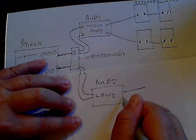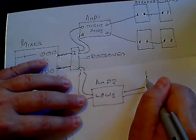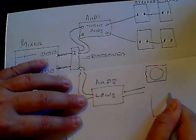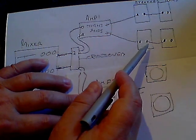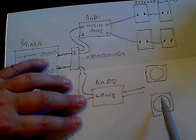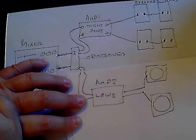Now instead of going and buying 4 full range speakers again, buy yourself 2 subs, and I would say probably 18-inch subs of a decent quality. They're going to need to be 18-inch because these, I know that you told me, are 15s, aren't they? They've got 2 15s in or something similar to that. We've got 2 very high power, reasonably sized subs, decent make. You're going to go from this amp, left channel, right channel, end of story really.